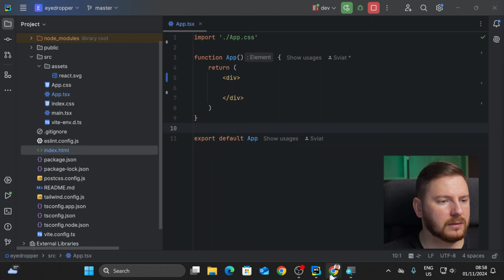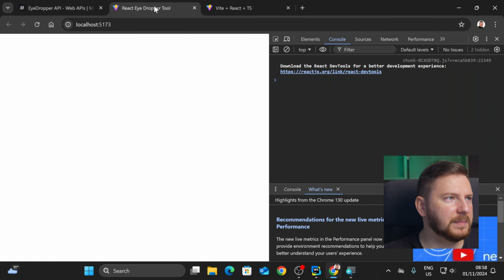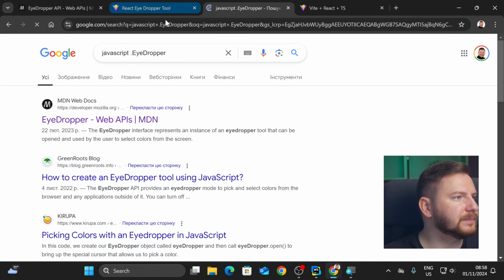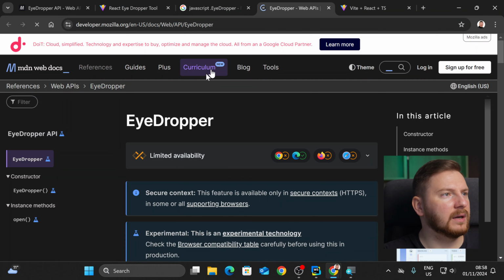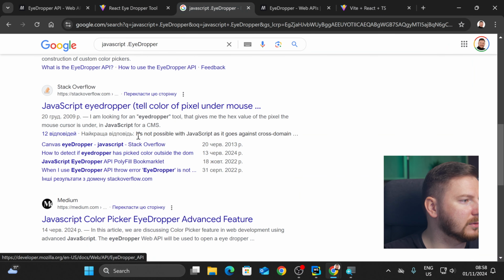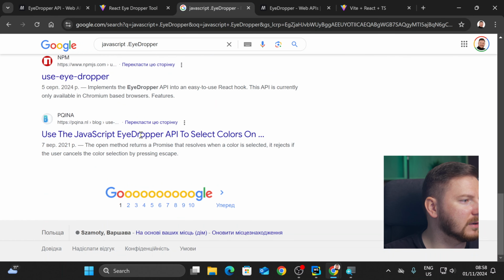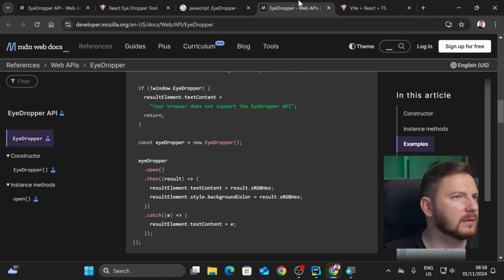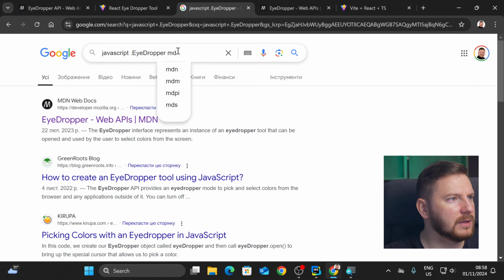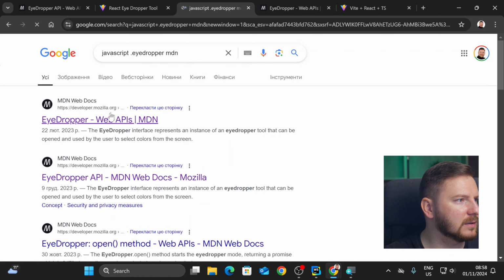EyeDropper native API. So JavaScript EyeDropper, and I need to go to another website, not this one, MDN, I think this one.